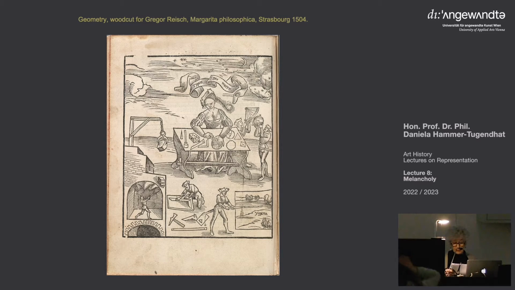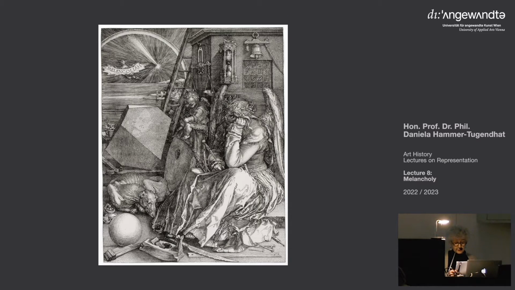Geometry, considered to be one of the liberal arts, was very closely connected to painting, sculpture, and architecture. Dürer saw in measurement and geometry the basis of art. Measurement was essential for perspective, but the sphere also represents astronomy, considered at the time to be the supreme science. The tools in the picture stand for the practical application of geometry, as well as representing the necessary tools of the artist's craft.